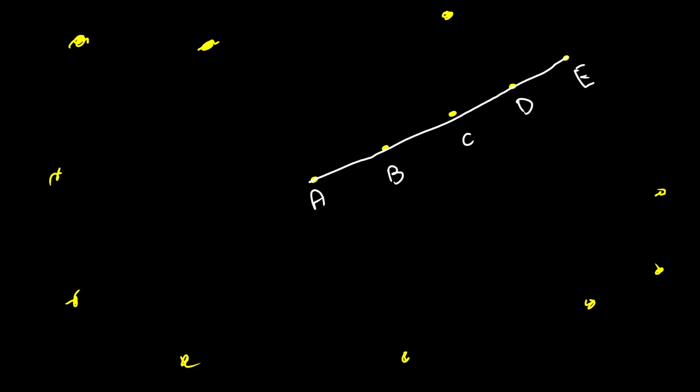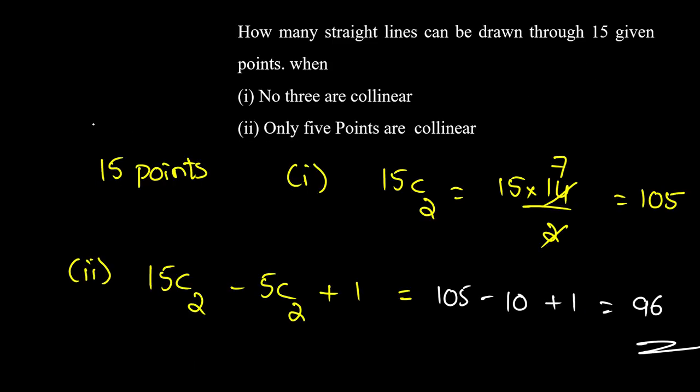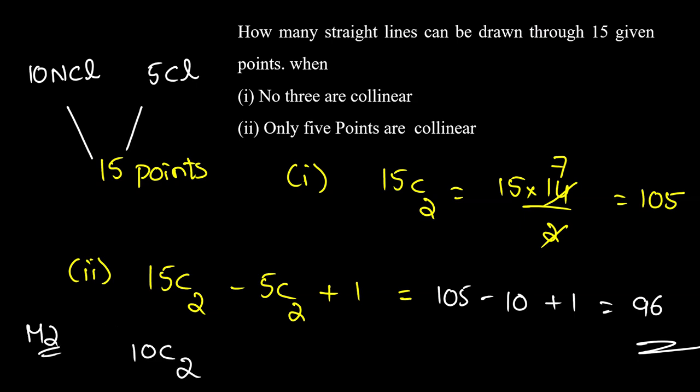Now, I have total 15 points. These 15 points are split into 10 NC. NC means non-collinear, dear. NCL I am writing non-collinear. 5 are collinear. 10 non-collinear, 5 are collinear, right? My second method is, see, 10C2 I am writing first. What is the 10C2? Take 2 points from non-collinear, no problem. Any 2 points I can take, a straight line can be formed. 10C2, right? Plus 1 from collinear, 1 from non-collinear.